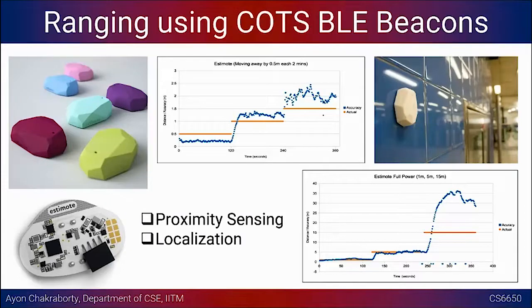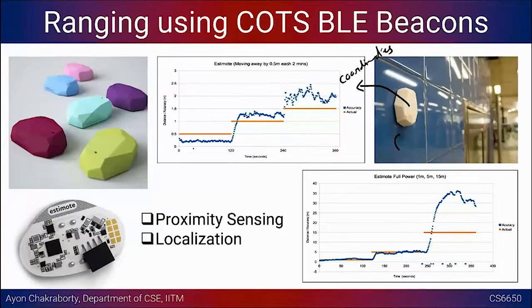In the case of Estimote, once you deploy the beacons on the wall, you need to tell them the coordinates of these beacons. Then it becomes very much like your multilateration exercise. It's just that the ranges are very noisy. You do have ranges from 3 such beacons, however the ranges are very noisy now. You might have several meters of error. So sometimes this will be used for proximity sensing only.